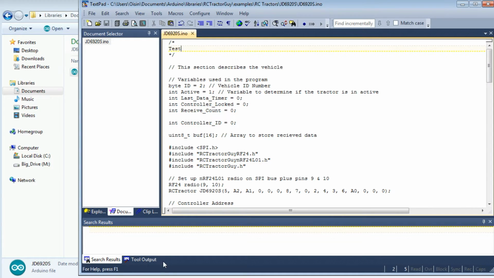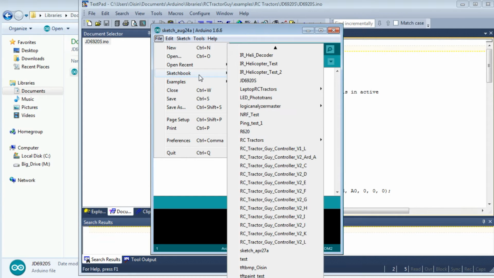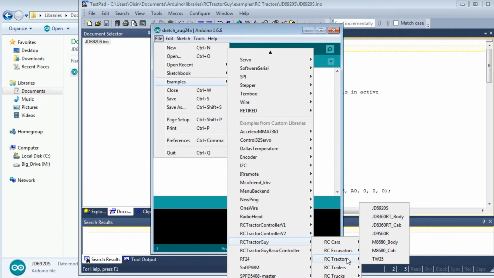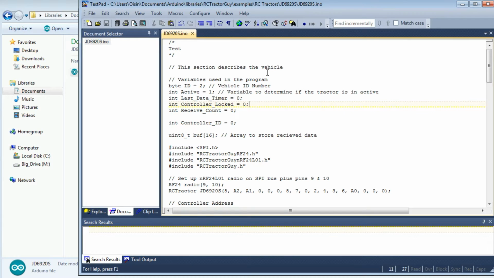And if I go back to the Arduino and into examples, RC Tractor Guy, we are looking at JD6920S. So let's open that, and there's test, which we wrote in the folder here, which we modified in the file here in TextPad.